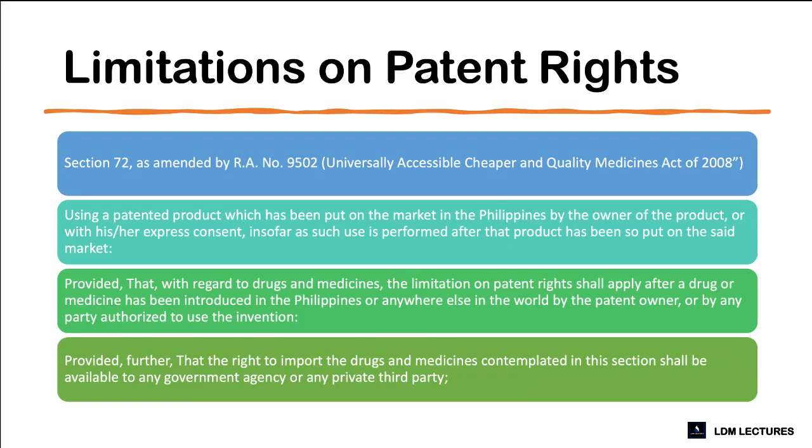Provided further that the right to import the drugs and medicines contemplated in this section shall be available to any government agency or any third party. So, isa yan sa limitation ng patent right with respect to medicines. No? Tandaan mo, using a patented product which has been put on the market in the Philippines by the owner of the product with his or her express consent, insofar as such use is performed after that product has been so put on the said market. O hindi ka na pwede mag-claim ng patent right over that product.